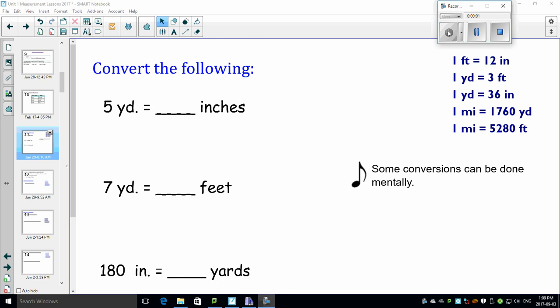So let's continue on our journey and start converting in imperial units now. When you're converting imperial, I know what you're probably saying: well, why do we even study imperial units? Well, one of the reasons is very simple: our neighbors to the south of us, the Americans, are still using imperial units. But the other reason is because we as Canadians still use quite a bit of imperial units.